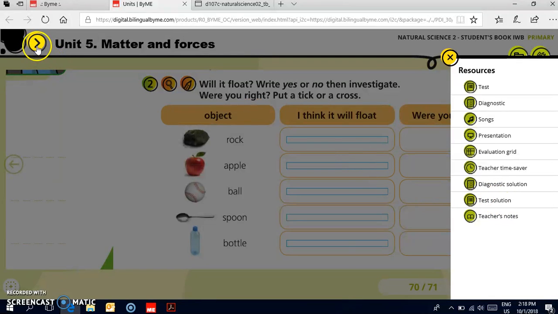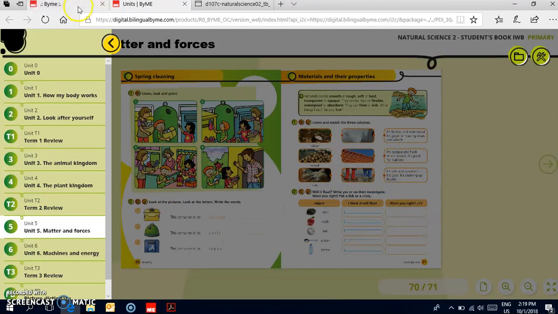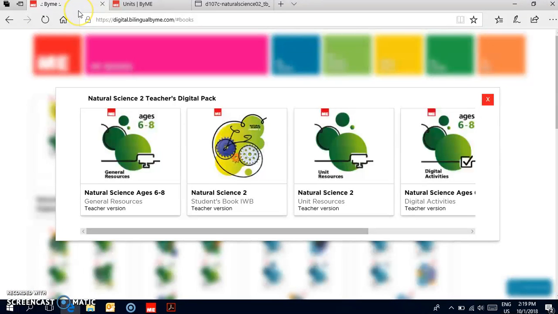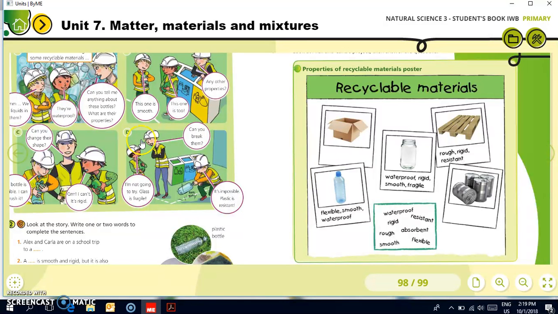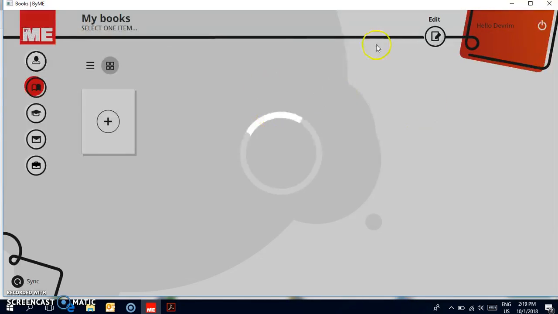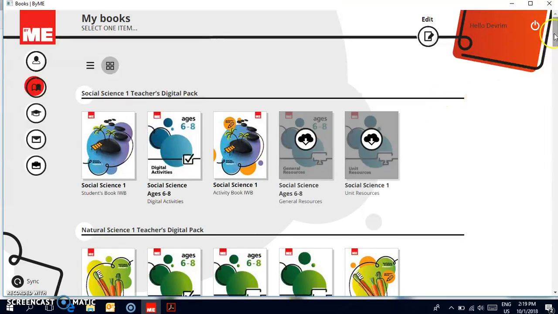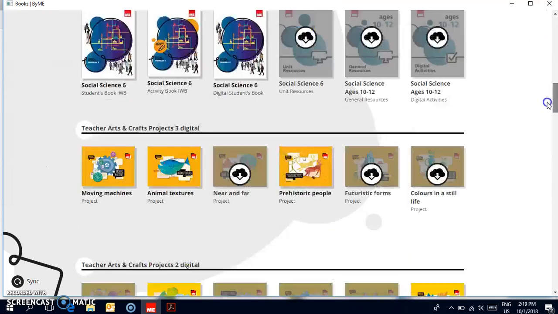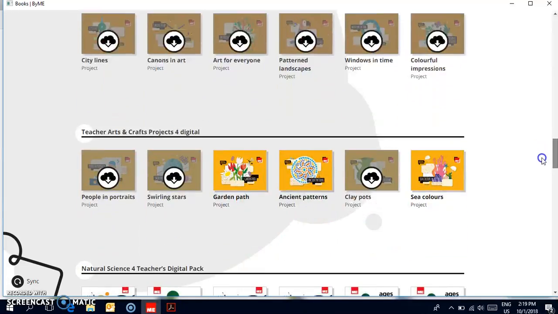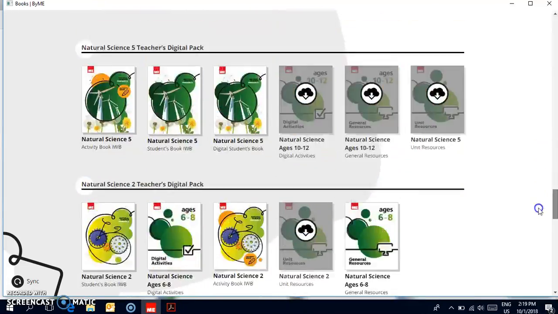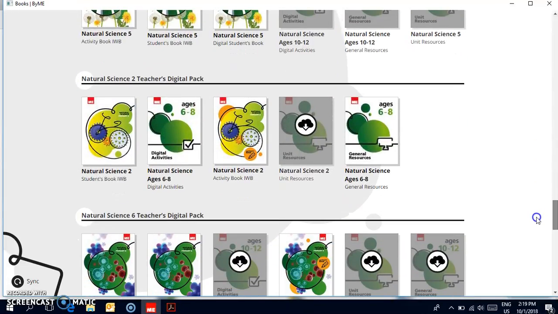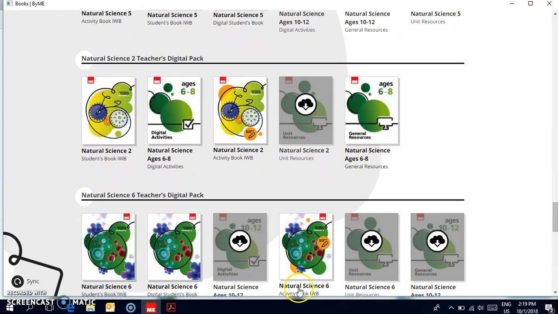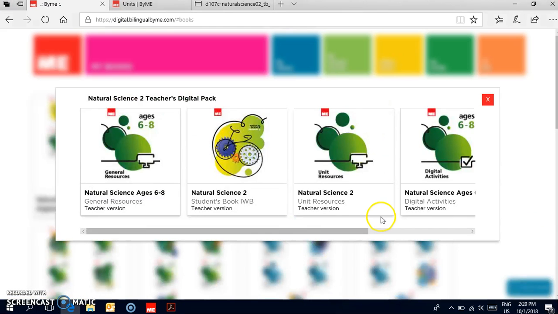Now, I will go back to the resources at the home page. Online, just go to the main page which you had opened. If you are offline, just close by clicking on Home and find the corresponding level's resources. As you can see, some of my resources are not downloaded. I don't really think you need to download these. You can just use them offline, online. Let's take a quick look at the online options.